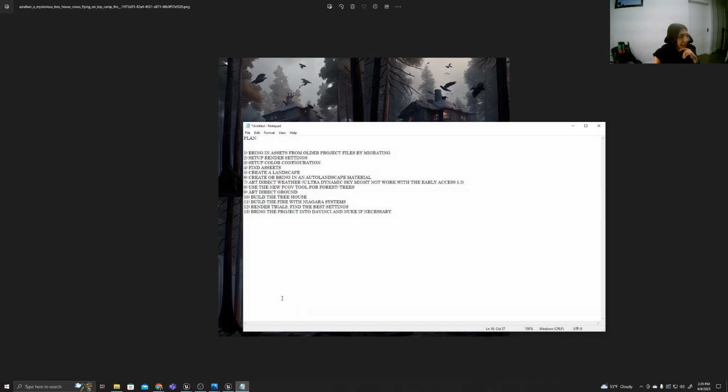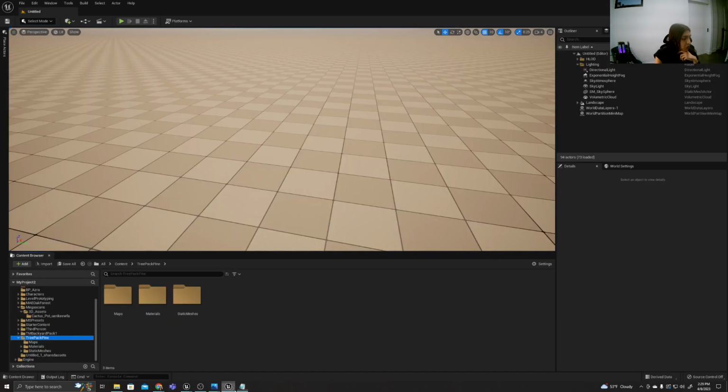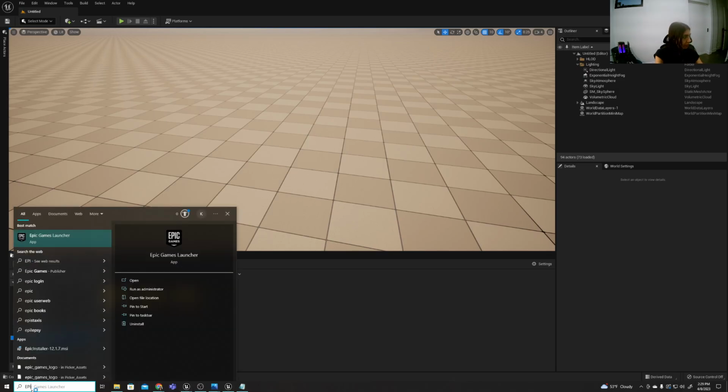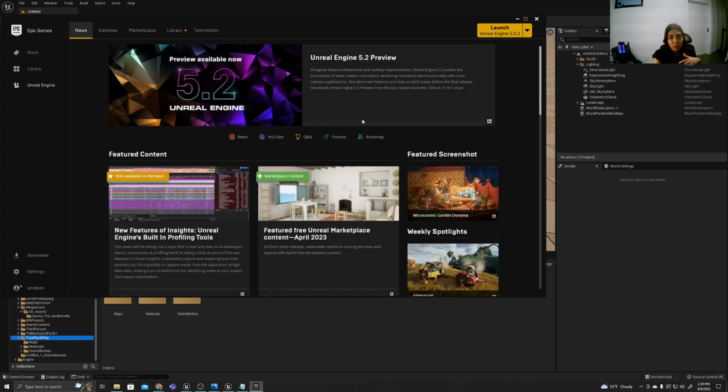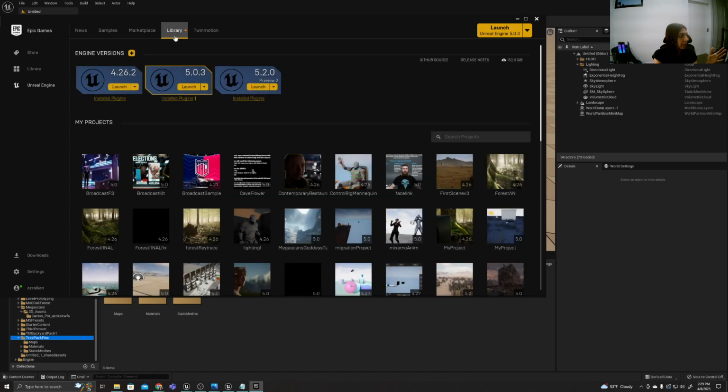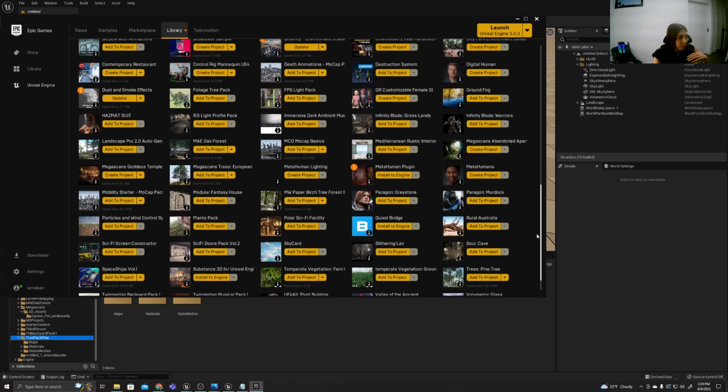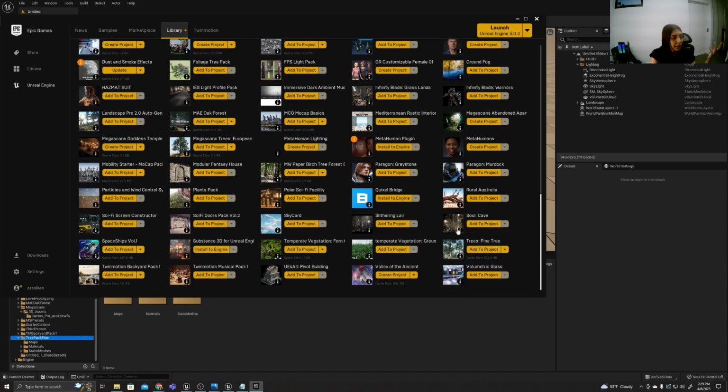So here's the plan that I made. We're gonna bring in assets from older project files by migrating, because you're gonna run into this issue. When you have something like early access 5.2 or any new version of Unreal, you are gonna download some really cool stuff from other creators or Megascans.